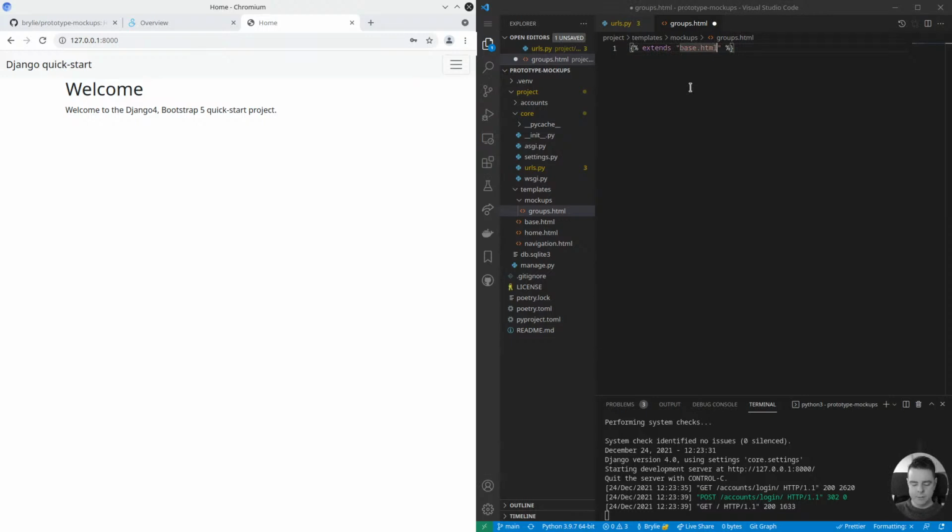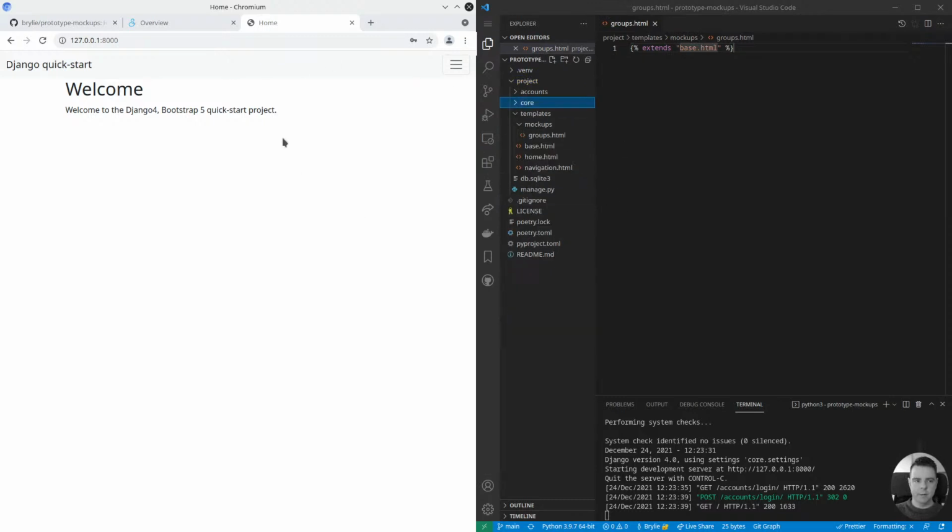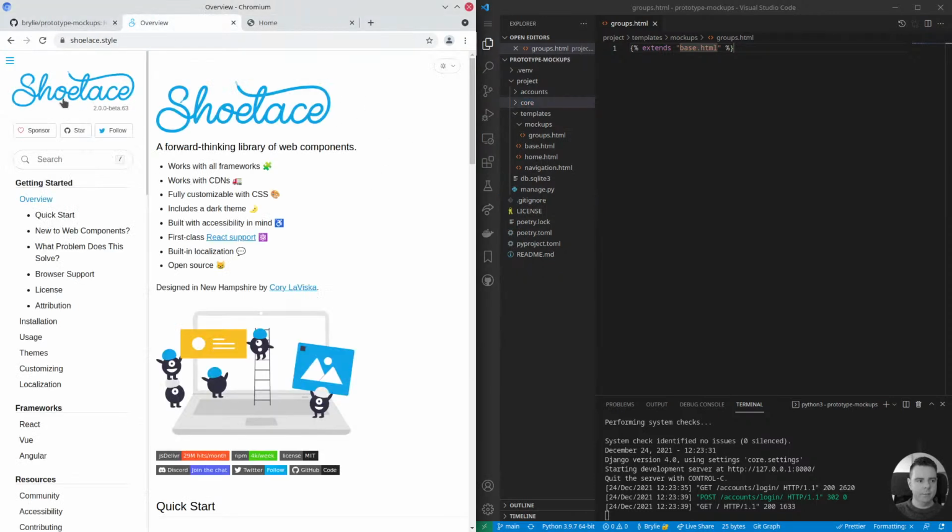That's one nice thing about using the Django templating language, is it's going to let me kind of compose these views out of different components. And to that end, I've already installed the Bootstrap framework, which has several core components, and I'm considering adding this Shoelace web component library. I'm not so certain I'll be adding it, but Bootstrap provides some basic components out of the box, and it's very mature. It's been around, and it's got great community adoption, as well as a lot of active contributors to the code.